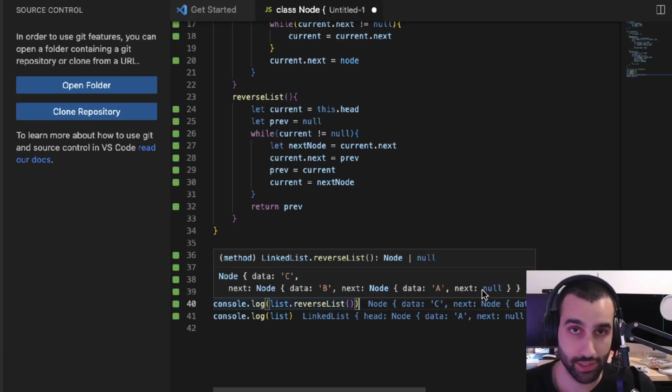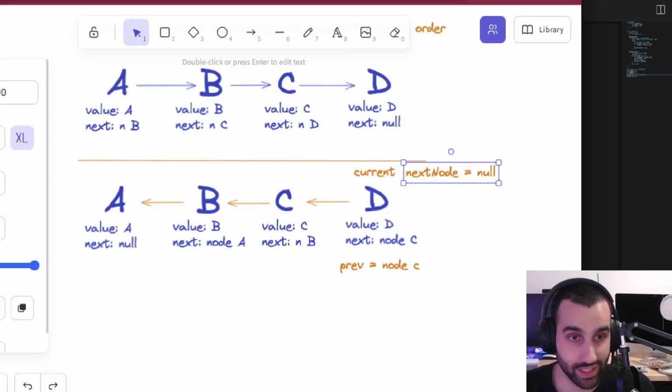I know this was a lot, so hopefully the example with this text here makes a little bit of sense. I really tried to walk through every single iteration of it to make more sense for you. But if you have any questions, please drop them down in the comments below.